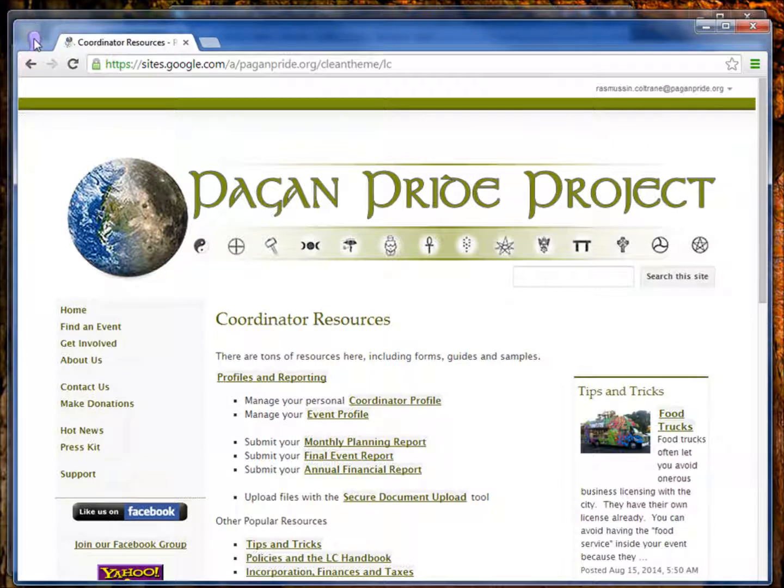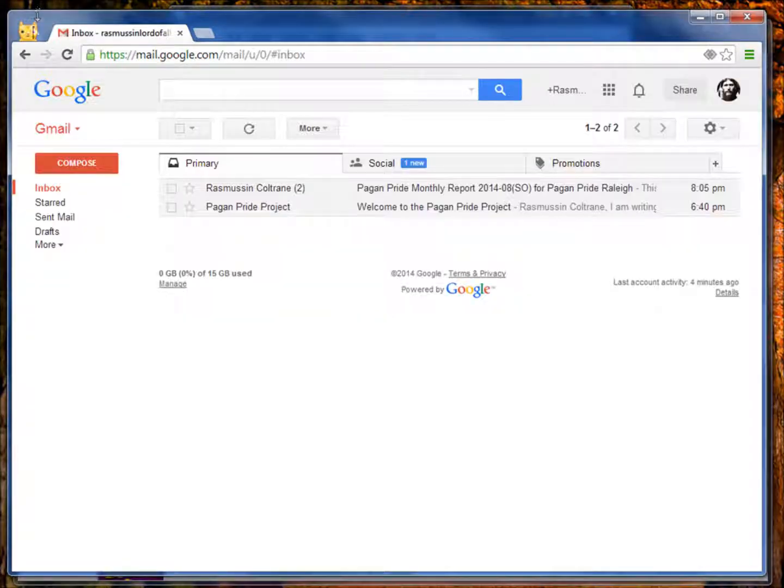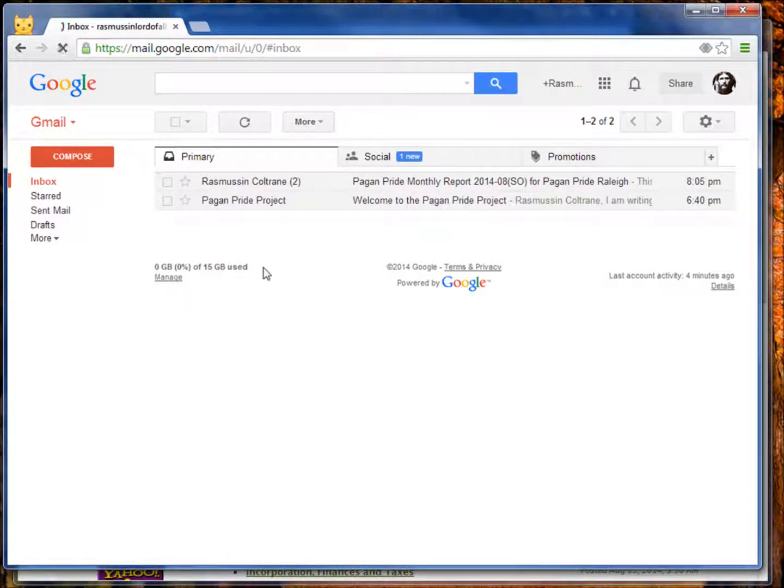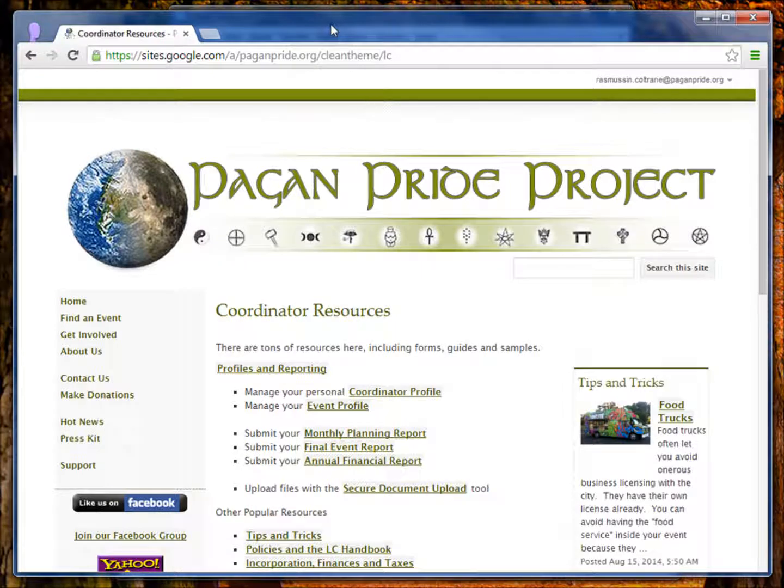One with the little purple icon, which is my Rasmussen PPD account, and one with the kitty, which is my Rasmussen personal account. And I no longer have to keep logging off and on and off and on. I can just do everything with this one, always signed in to Rasmussen personal account, and I can do everything with this one, always signed in to my Rasmussen Pagan Pride account.